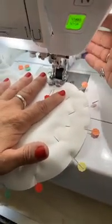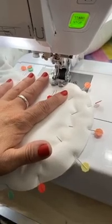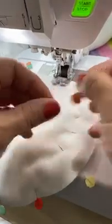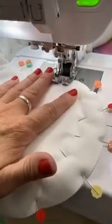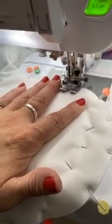So I'm going to put my foot down. I'm going to change this back to a straight stitch. Okay, and then I'm going to take my pins out because I don't want to run over them. Okay, so now I've got this. I can crank this, put my needle down.